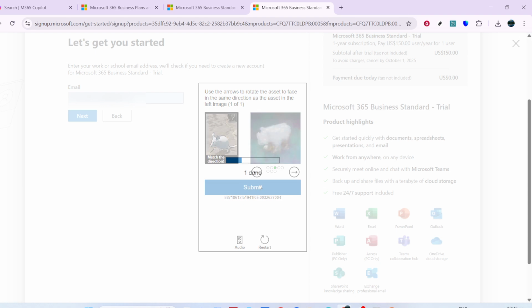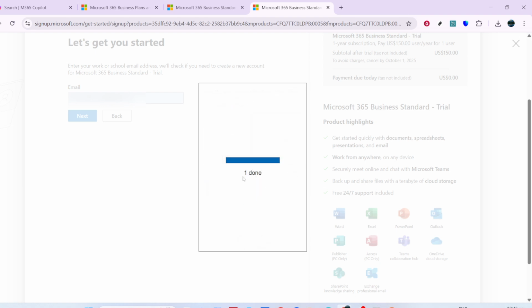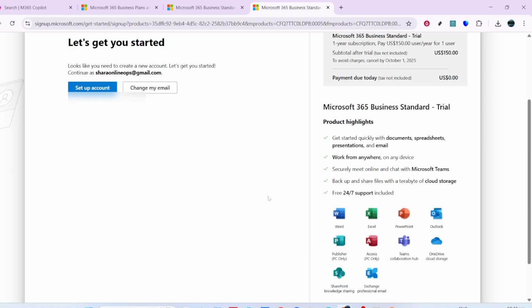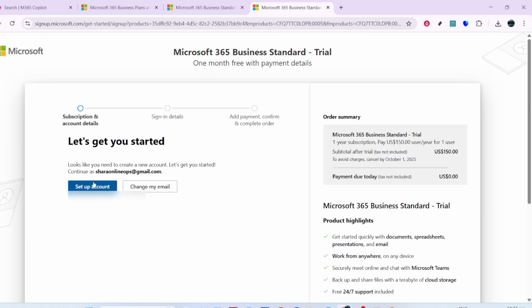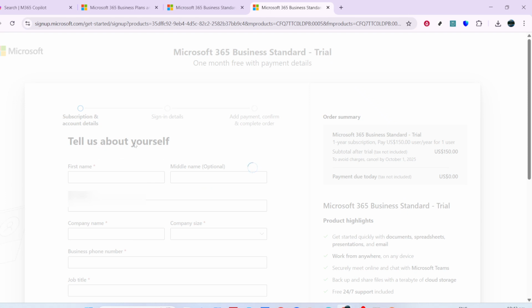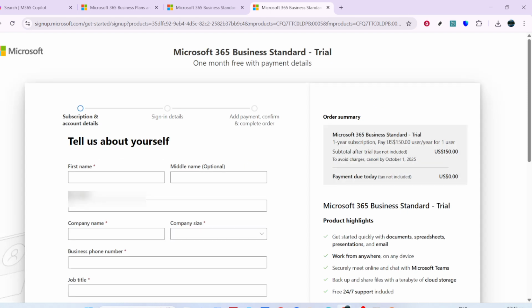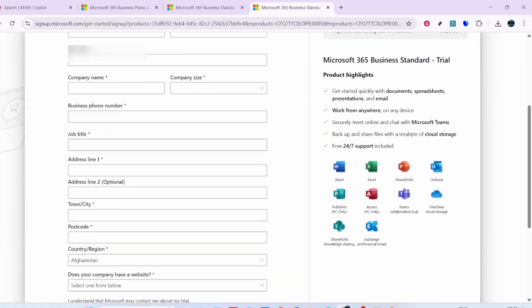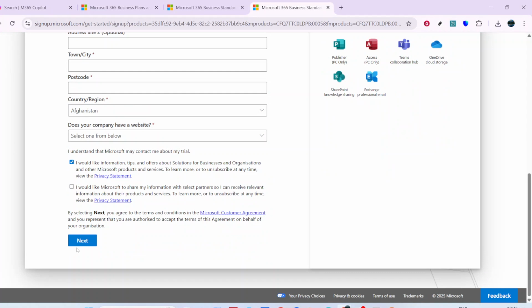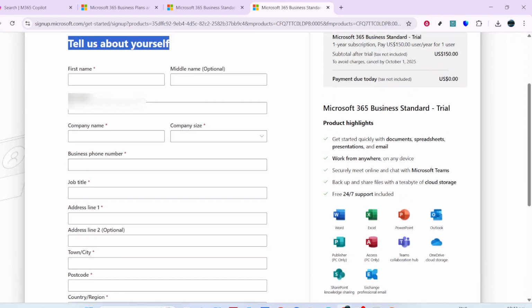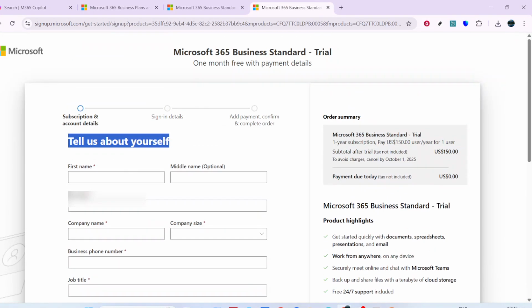Following that, you'll need to set up your account. Click on the corresponding button, and this will take you to a form that you'll need to fill out. Complete the form with your relevant information. Ensure that all details are accurate, as this will become your main account for engaging with Microsoft services during your trial period. And that's it. You're now set up to enjoy your free trial of Copilot and Microsoft 365. Make sure to mark the end date on your calendar if you plan on opting out after your trial. Enjoy exploring the revolutionary features that Copilot has to offer during this period.